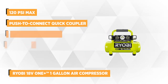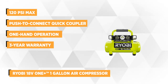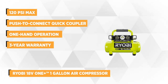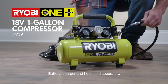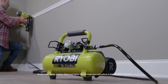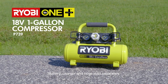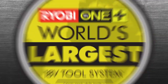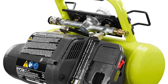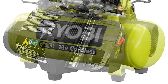Taking our fifth spot is the 18-volt 1-plus-1-gallon air compressor from Ryobi. This small but powerful unit will definitely be a perfect addition to your do-it-yourself equipment. Boasting its cordless air feature, this compressor can reach a maximum of 120 PSI, while its professional locking regulator ensures that the PSI is always set to the intended rate. Stuck with a flat tire on the side of the road? The 18-volt 1-plus-1-gallon air compressor works perfectly well for roadside inflations — this compressor can transform your tire from flat to full in just under a minute. It also works well with pneumatic tools such as finish nailers, and features a universal push-to-connect quick coupler that ensures an easy and speedy one-hand operation.